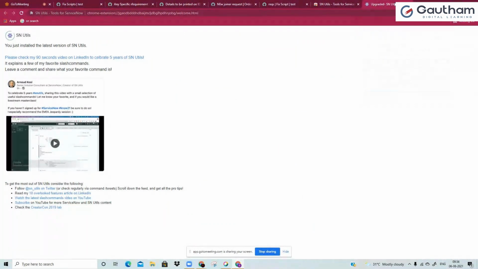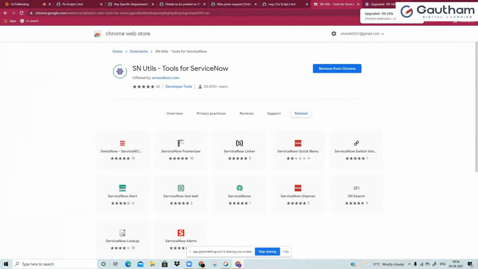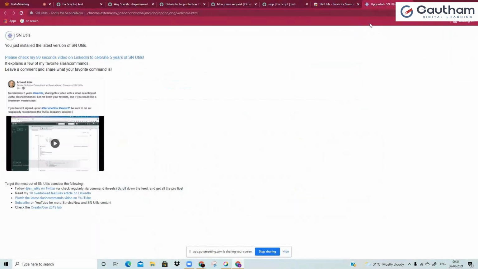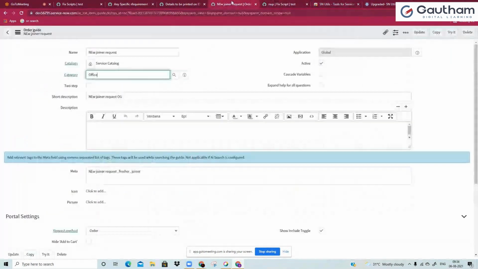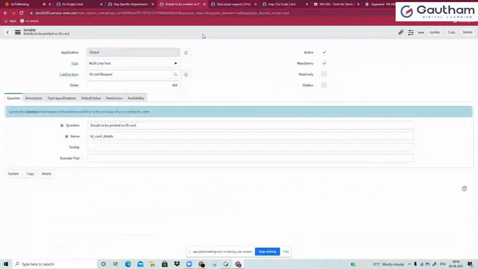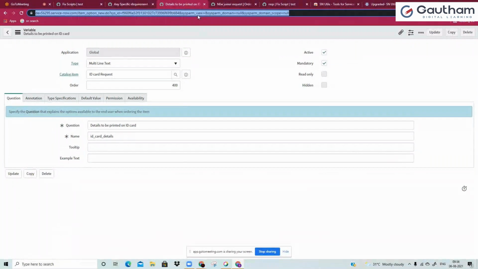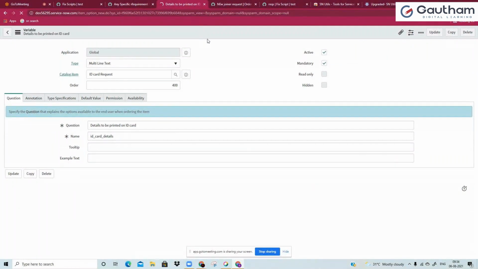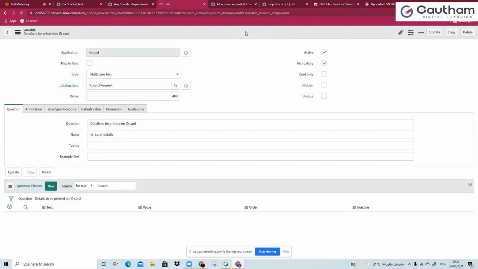So what is the benefit of this? If I do Control S, it will automatically save my record. This has nothing to do with the record producer or the order guide. I just got reminded of it, and I'm explaining it to you.